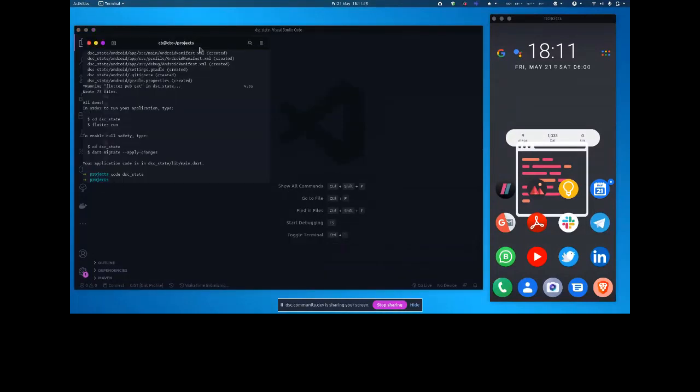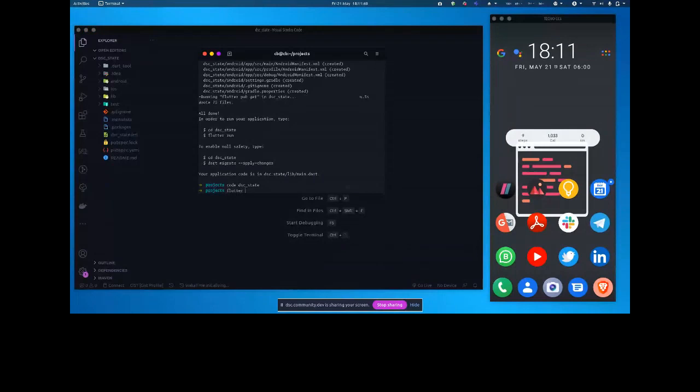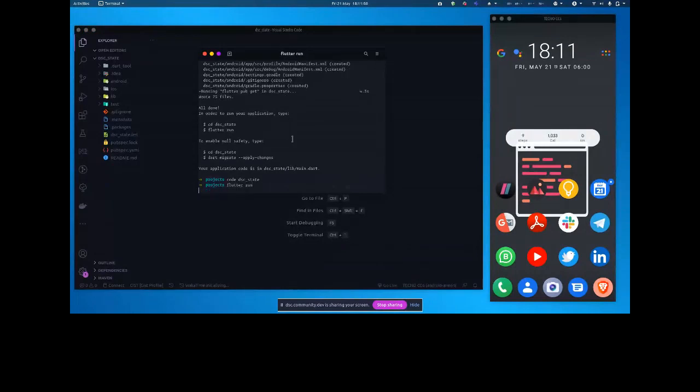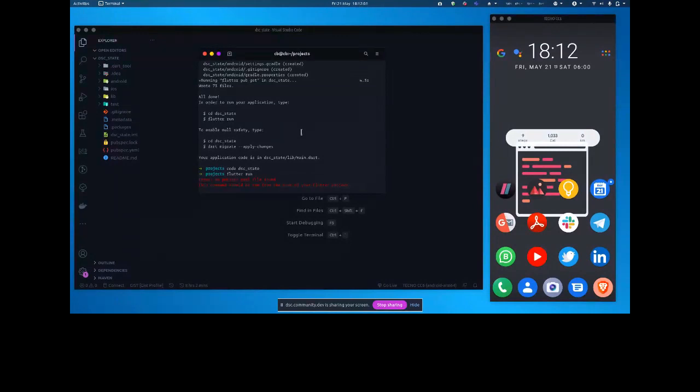So you can just run flutter run. That command will just create the app, and you'll see it being launched on my phone. I'll build it, and then install it. No pubspec was found. Oh yes, sorry, I never navigated inside the app.